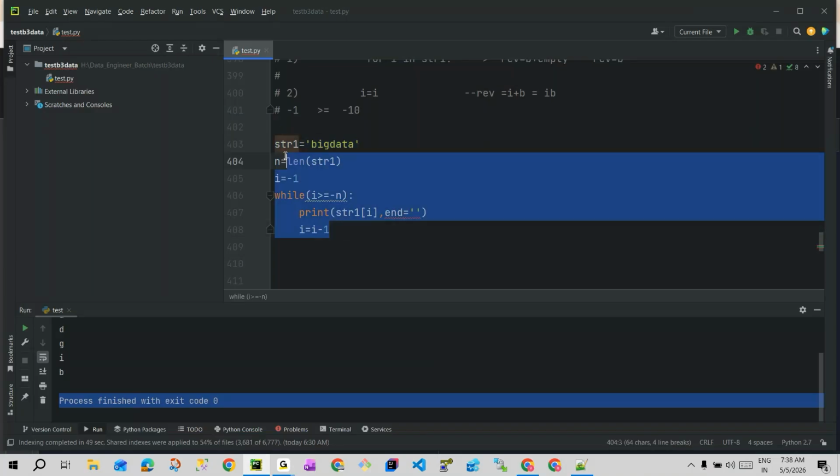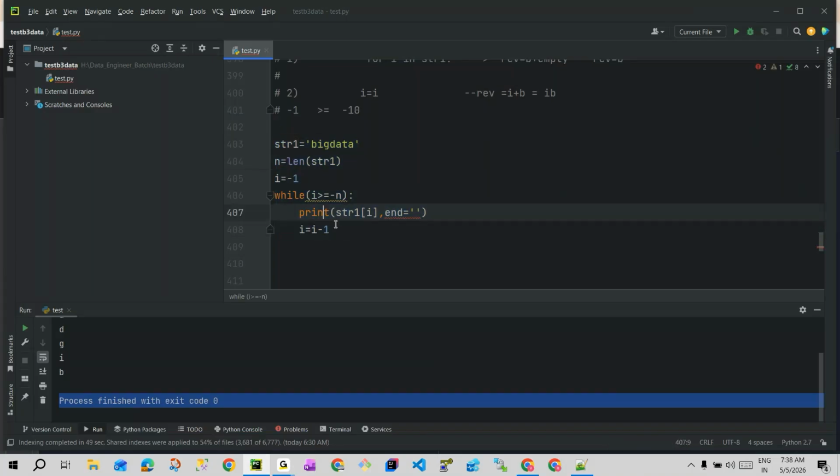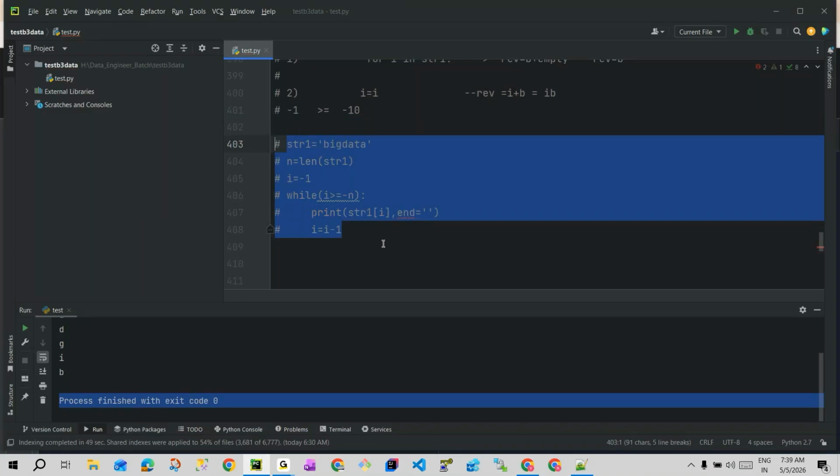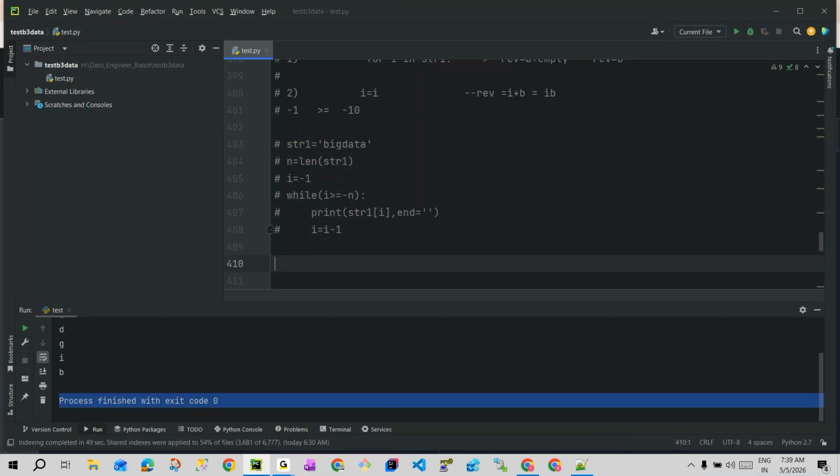So this is the reverse string. There are also multiple ways to do the reverse string. Then you can do some string operations as well, like you can add both strings.